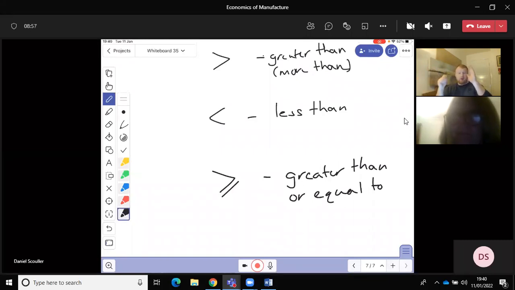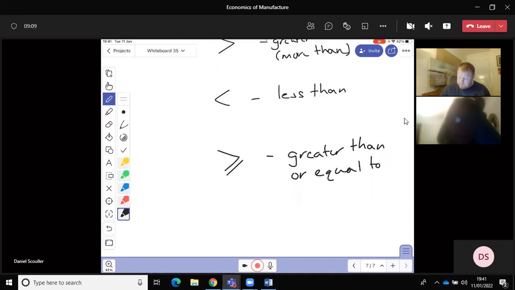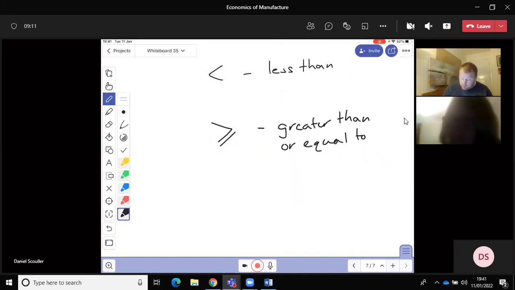What that's telling me is the solution is going to be above a certain number. It's going to be greater than a certain number. So it's telling me it's greater than or equal to. So it could be whatever. We're going to be left with something resembling greater than or equal to 5 or whatever. It's just in place of an equal sign. And you probably guess what the next one is. Less than or equal to.